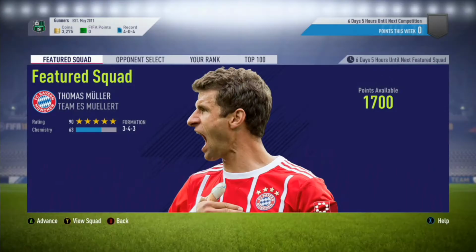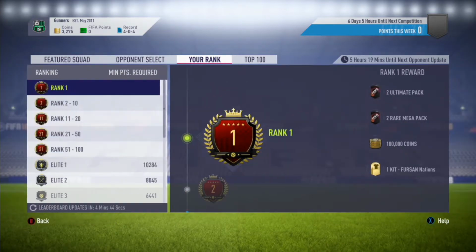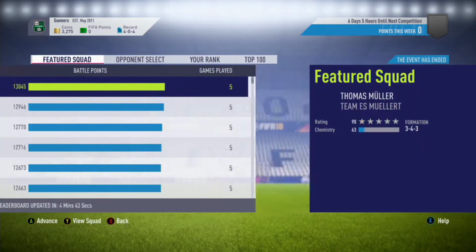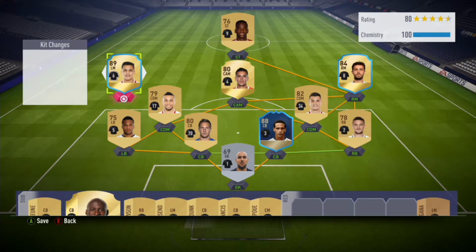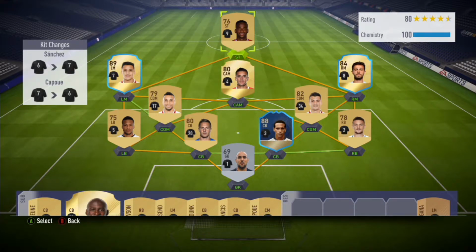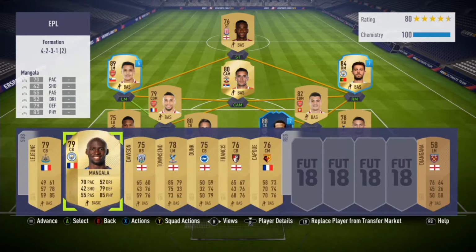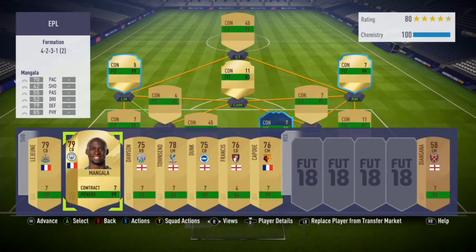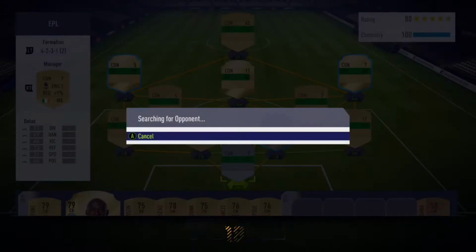Squad battles is something that I do want to do, but obviously, like I say, when I get a bit of a better team, I'm going to be doing squad battles and then doing Fut Champions as well. So this is our best starting 11 at the minute. It's not bad, room for improvement of course, but it's a good basic team that I think we can get quite a few points with and hopefully do well in Division 10 with. Move on to Division 9 maybe.